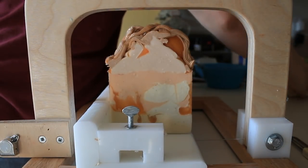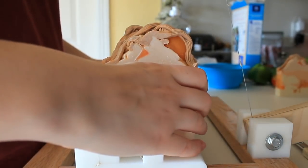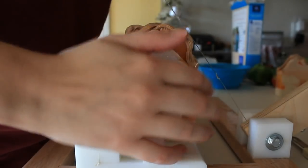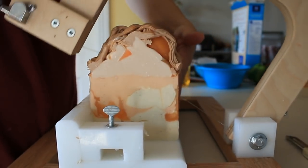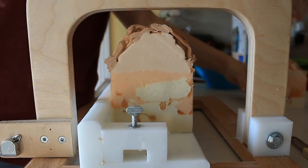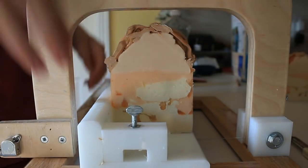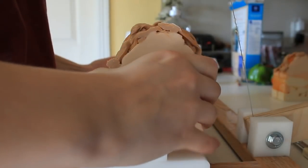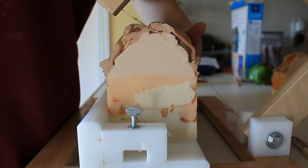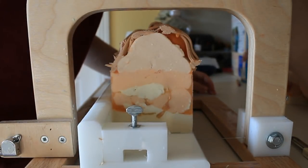So this is what it looks like inside. As I'm smelling it, I'm smelling less peach, which I kind of thought would happen, but cake. Yeah, it smells kind of like cake. I'm hoping that that peach scent might return. Some of it smells like peach. Yeah, some of it smells like peach. The melt and pour part really smells like peach, but I think it kind of faded in the rest of it, which, you know. It still smells good. Still smells really good. Still smells enough like peach for me to still be calling it a Southern Peach Cobbler. It sure looks like it. It looks really pretty. It looks like cobbler. Yeah, and it still smells a little bit cobblery, in my opinion.